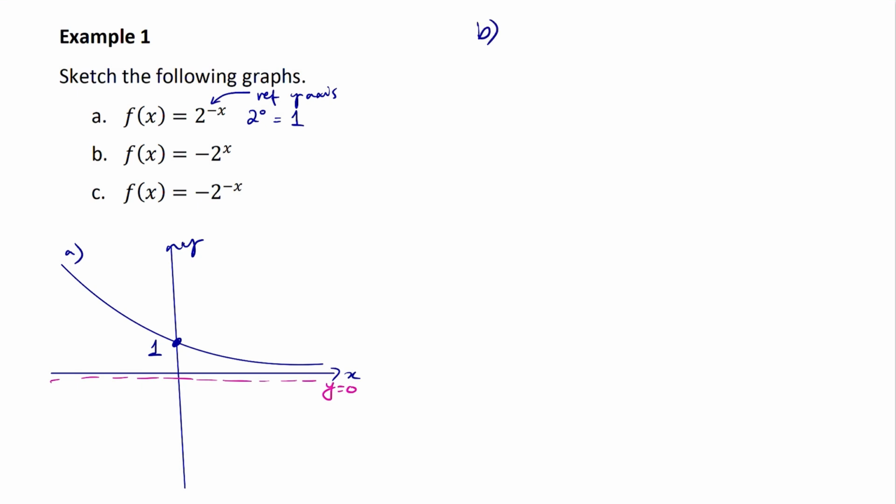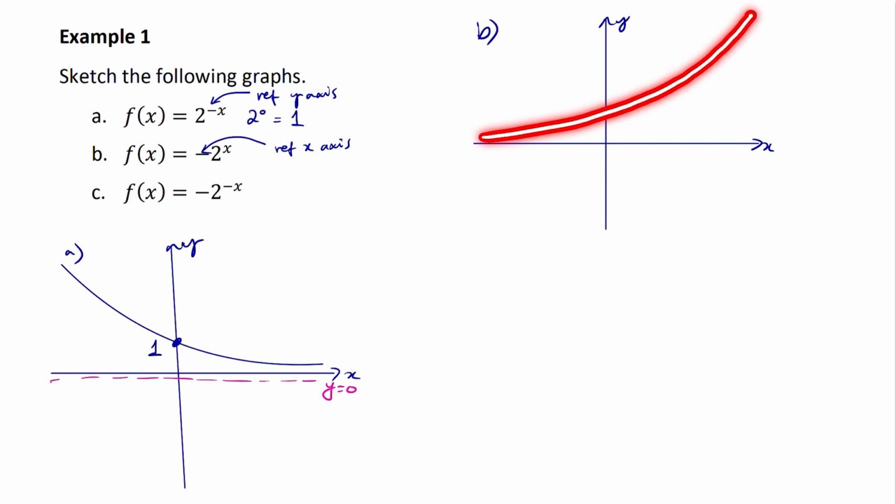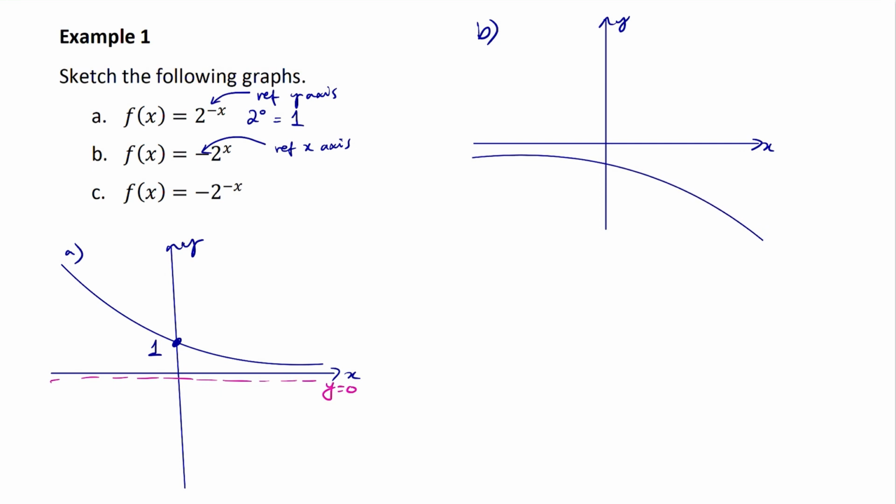Part B, so we have negative 2 to the power of x. We know that this negative is a reflection in the x-axis. So we've already worked out our values, and now we just want the negative version of it. So again, if we try to draw a little graph of what our original looks like, now we're going to reflect that in the x-axis. So it'll look like this. Now before, my y-intercept was at 1, now that we have a reflection, well, it's going to change to negative 1. In fact, it's probably better to write it as a whole coordinate, like this. Our asymptote, however, stays as it is, so y is equal to 0.